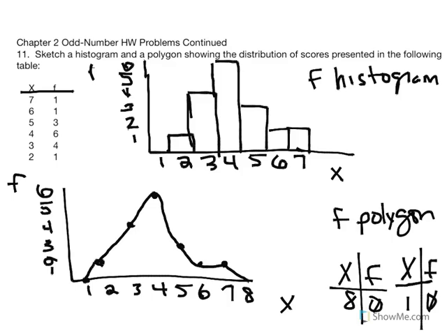If we add the value 8 and put dots above the existing bars we constructed, it will take the shape of the polygon we just constructed — illustrating that we can think of them as synonymous. If you're going to use a histogram, you could also use a polygon, and remember that histograms and polygons are used when we have interval or ratio data. It requires numeric or quantitative data to construct these types of graphs.